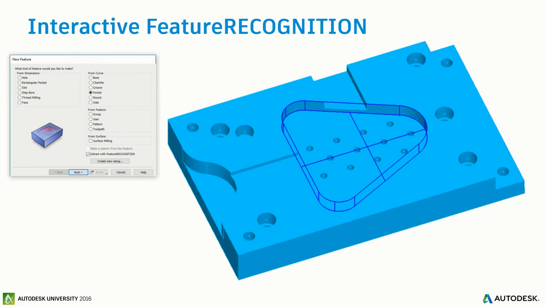Interactive feature recognition is FeatureCAM's tool that allows users to interactively recognize features from surfaces or solid models during the programming process. Rather than just allowing FeatureCAM to fully recognize and create features on its own, the user assists FeatureCAM in programming by defining the type of features they want to cut and the surfaces they want to make up these features. FeatureCAM then uses that information to create the feature, including boundaries, tool selections, feeds and speeds, step overs, step downs, etc., necessary for successful machining of the feature.